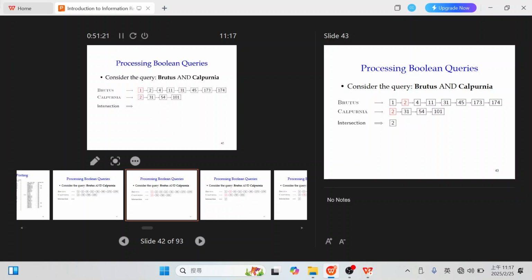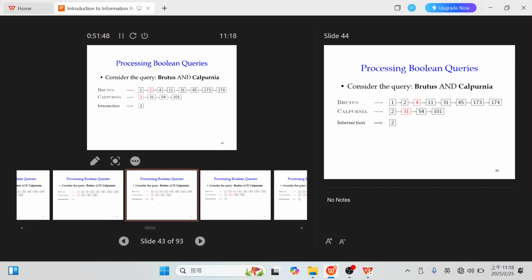To compute their intersection, we can start from their first posting. If they do not match, we check which one is smaller. For the smaller one, you advance to the next, like this, and then you find, okay, they match.